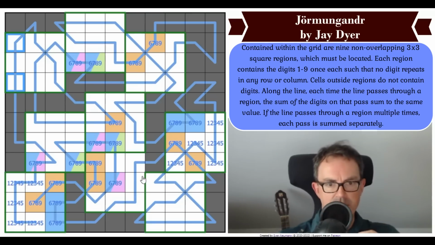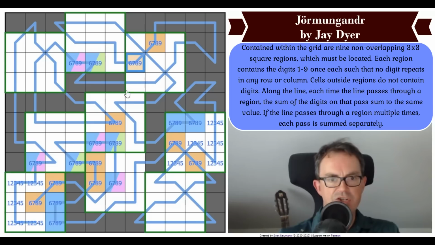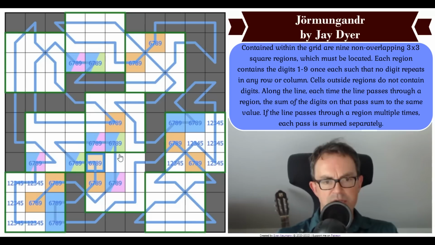Okay, no, this is not going very well, is it? I still can't quite. Oh no, I suddenly thought maybe I could put this digit here, but I can't, because I don't know whether these two are the same. So maybe I'm meant to colour my oranges as well. Let's just try that. Shall I use the same colours or shall I use different colours? I think I'll use the same colours.